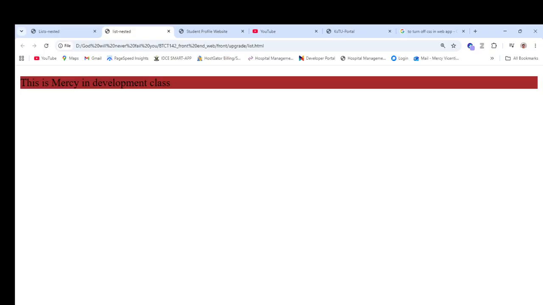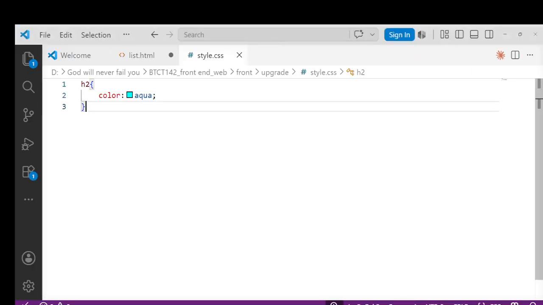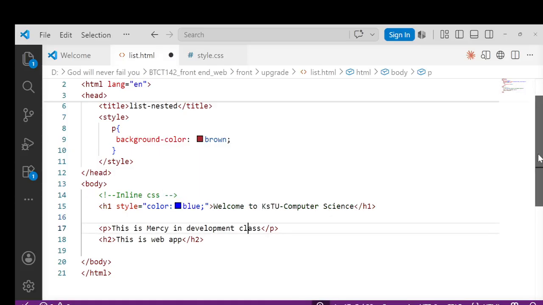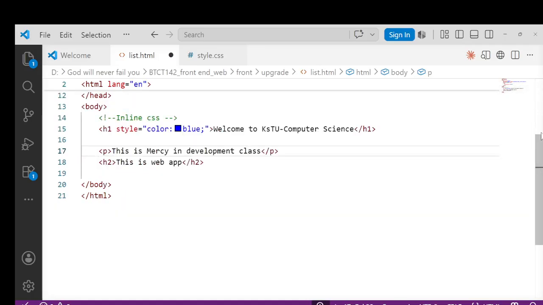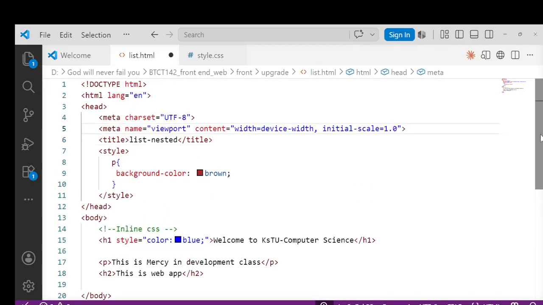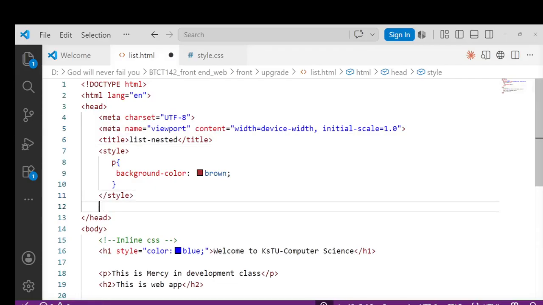When we are doing the external, you need to reference, you need to link it in the page, like the way we do the anchor tag linking. So we have a way of linking. Let's go back to our editor and see. We are going to edit the external one. So how do we link the external page? We go in our head part, and then we reference it there.